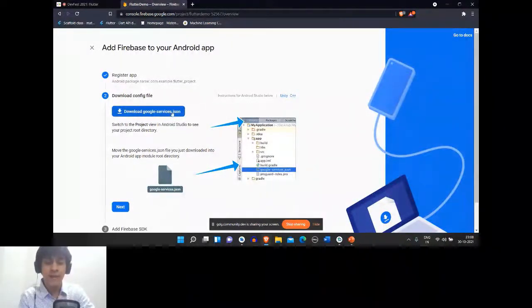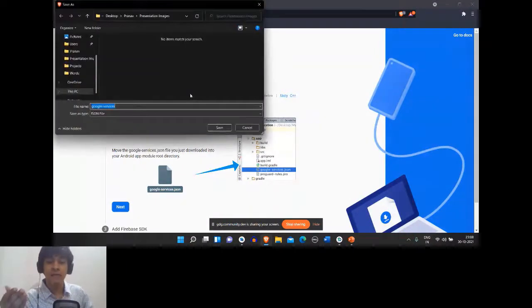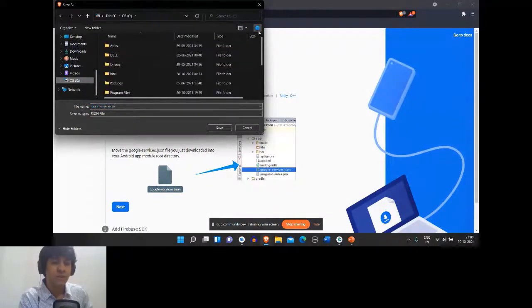Now the next step is download google-services.json. It's a JSON file, and we have to download this and store it in your Android app module root directory. So I'll just download this, and it will get downloaded soon. What it basically does is get all the services in this file. And we have to save it in our C folder.